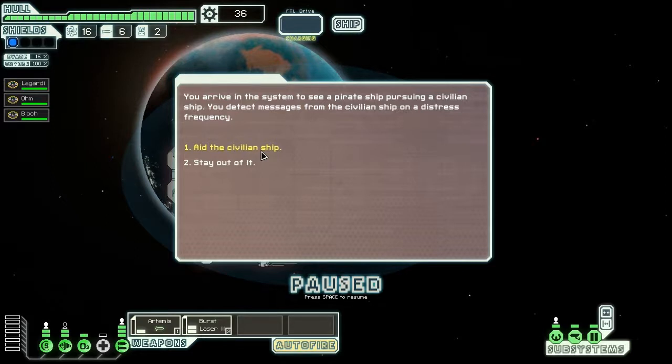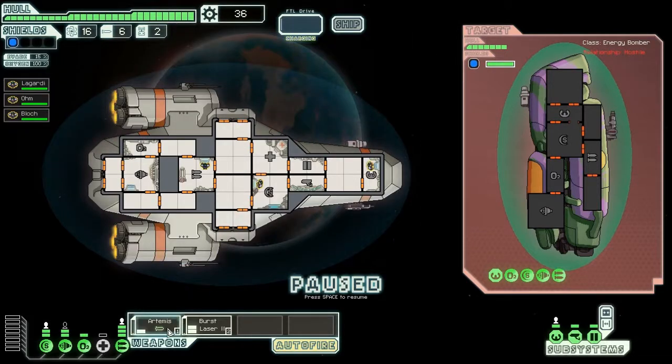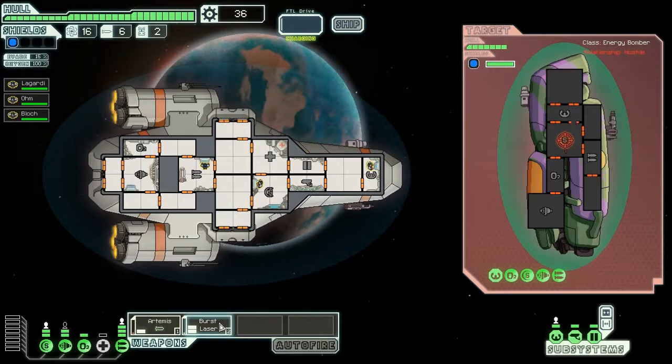Oh, excuse me. Arriving in the system to see a pirate ship pursuing a civilian ship. You detect messages from the civilian ship on a distress frequency. Let's aid them. Power up your weapons and engage the pirate ship. Damn straight. Right, let's start off with Artemis. Oh, turn off auto fire. And let's hit the shields, please. Because I'm starting to run out of missiles as well, so I want to get more missiles. Okay, here we go.